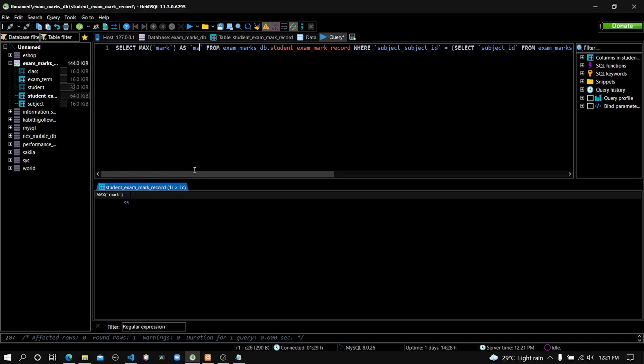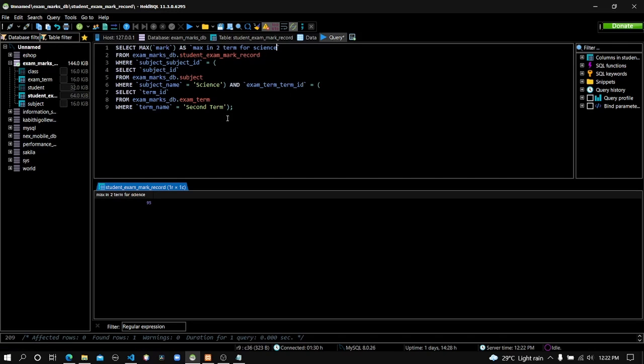So max in second term for science. Like that you can change the attribute name. So here we completed our second part of the question. Let me show you the whole query. Here's the whole query. I want to find the maximum mark.